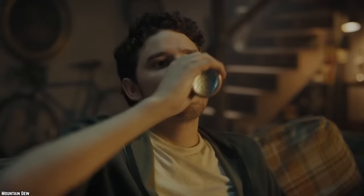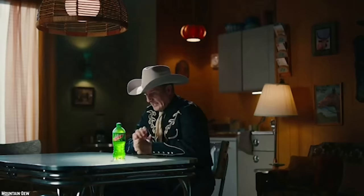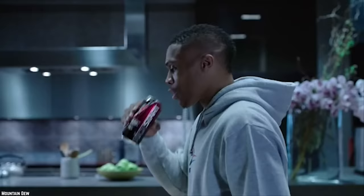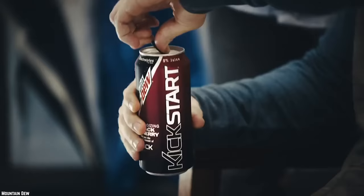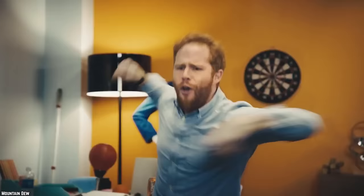Kickstart Limeade: Fans of Mountain Dew's Kickstart Limeade made some noise that they wanted PepsiCo to bring this particular flavor back. It was available from 2014 to 2017 and developed a small but devoted following. Although it's essentially the original Mountain Dew flavor but with less sugar, some people prefer the lower sugar recipe, but it seems like fans of this drink could be happy with the original flavor. Kickstart Limeade wasn't that special, but the original has been popular for decades with its citrus flavor, distinct color, and a larger dose of caffeine than its cola competitors.